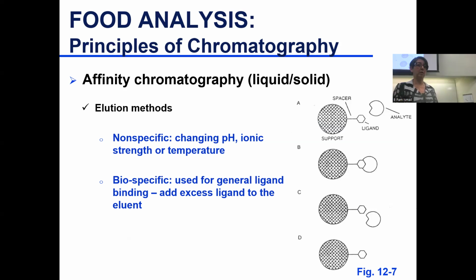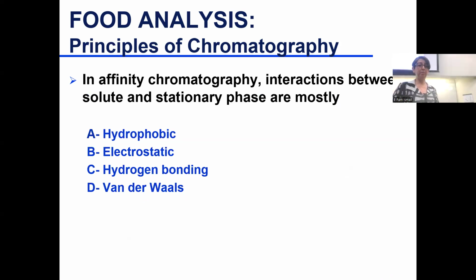And just want to be clear, all of these techniques depend on what is the target analyte? What are you trying to separate? Yes, absolutely. With affinity, usually you're targeting as much of a purification as possible. And it's used a lot in purification of enzymes, of antigens, of antibodies.